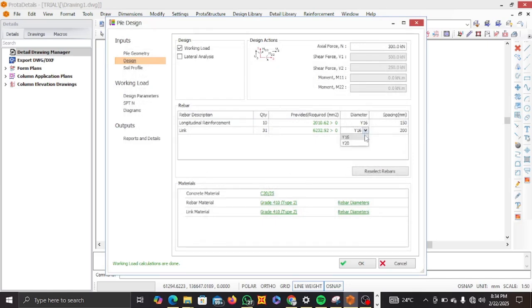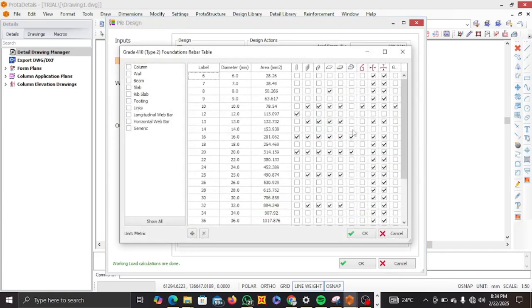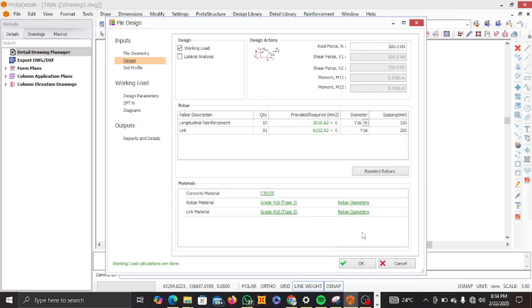So it's meant to be able to select Y10 for our links. I don't know why it's not selecting Y10 for links, but we should be able to do that. Okay, so yes, we have clicked that, so it has provided Y10 for links now. Okay, Y10 for links, and providing 10Y16 for our longitudinal bars.